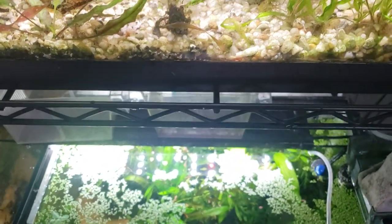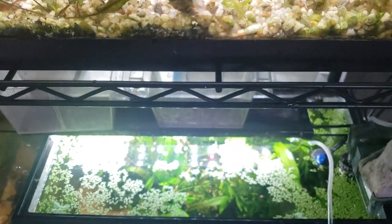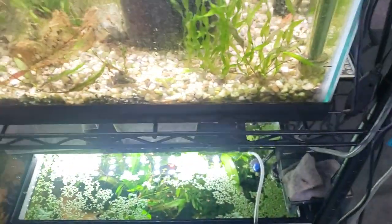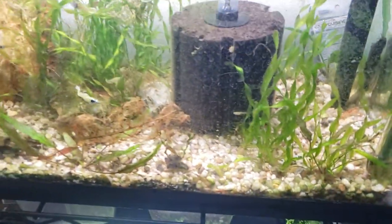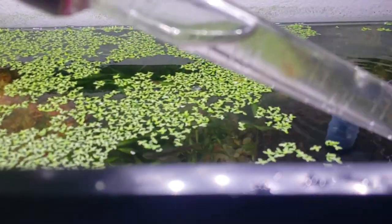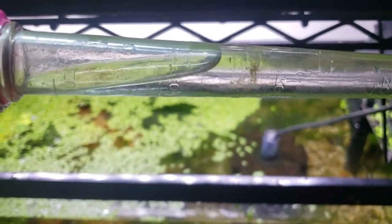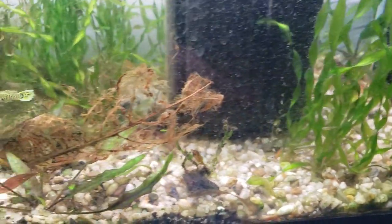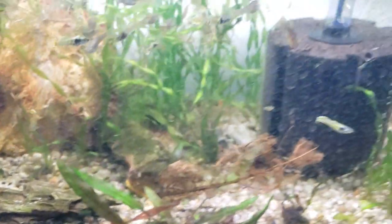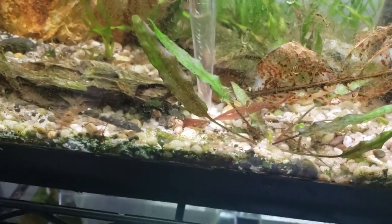So what happened was, in general, there was a giant shock to this aquarium system. I'm really surprised I didn't lose some fish. Don't do like I do — do as I say. I'm just trying to show you what can happen. Here's a good look at that bacteria bloom. This can happen oftentimes when you have new wood in the tank. You'll get this clear, kind of gummy, fuzzy bacteria that appears out of nowhere — that's cellulose getting eaten, or tannins being broken down by bacteria actively in your tank. And that can be normal in those situations.